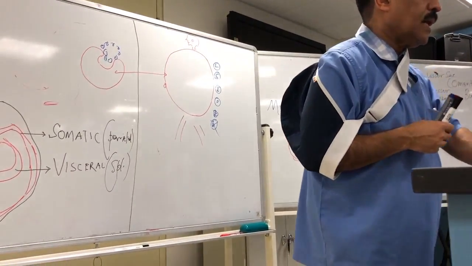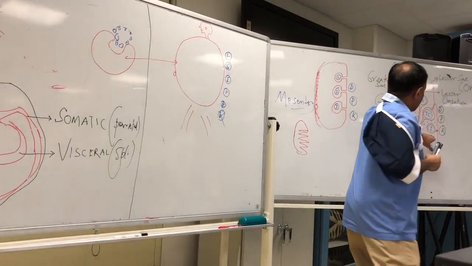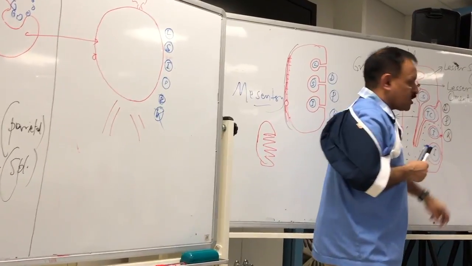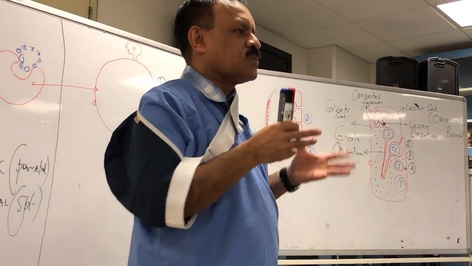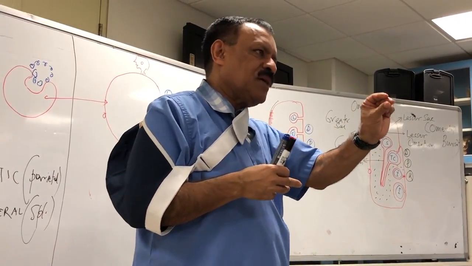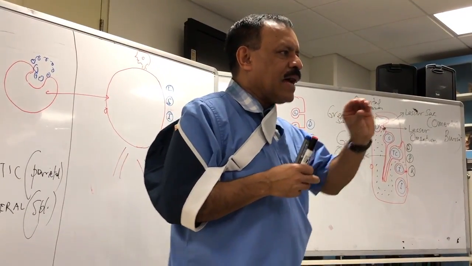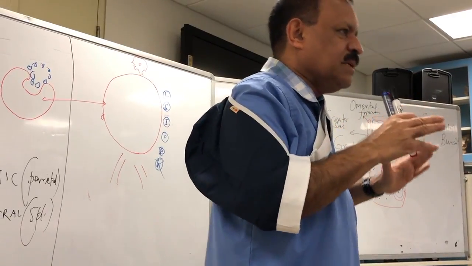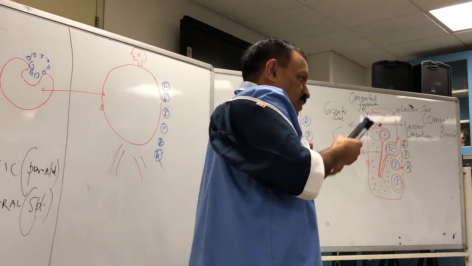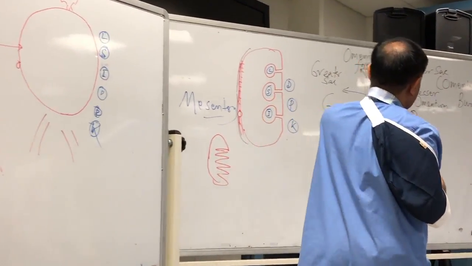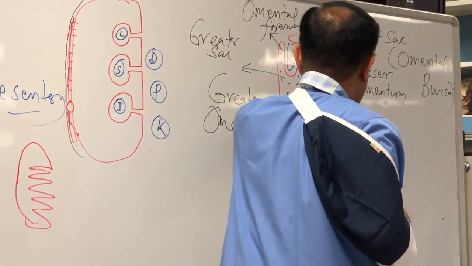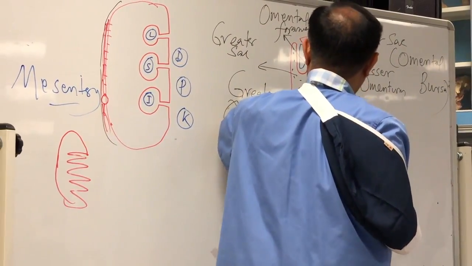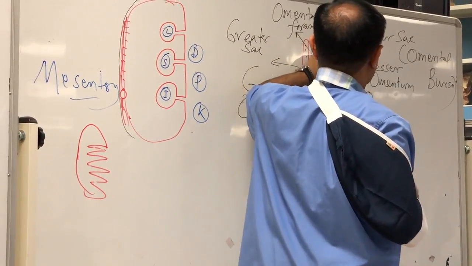Yes. Okay? Special name. The real mesentery, which is attached to the intestine, we call the mesentery because there is no special name for that. It is a mesentery, but it's attached to the intestine. So anything attached to the intestine, we call the mesentery. The real mesentery is a huge one. So this is the mesentery. Otherwise, the transverse mesocolon is a mesentery. Greater omentum is a mesentery. Lesser omentum is a mesentery.